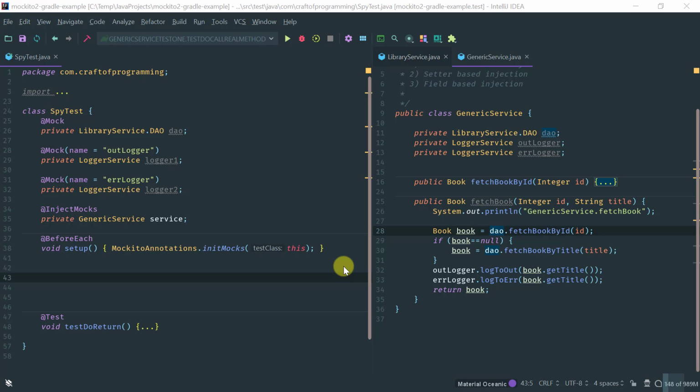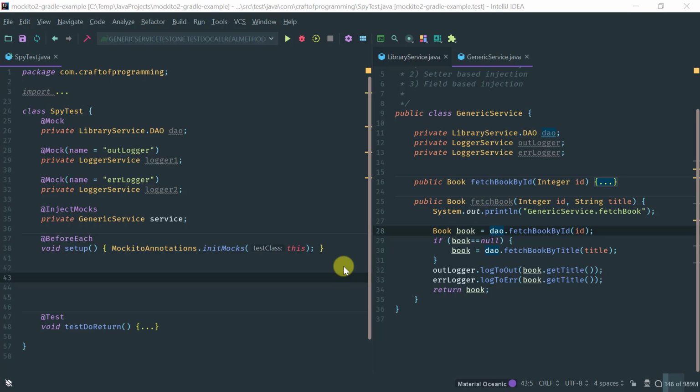I mentioned in the overview of Mockito that you need to use spies carefully, because typically the use case for using spies is when you're dealing with legacy code or third-party interfaces, and you cannot, for whatever reason, mock the entire object.